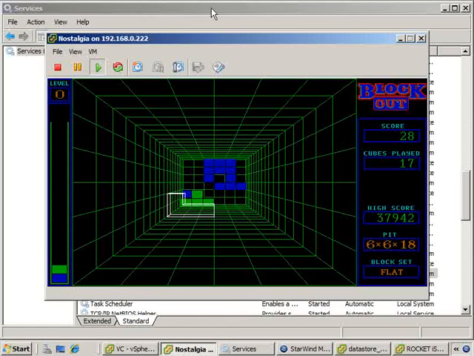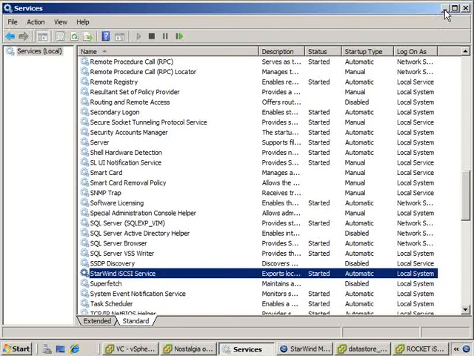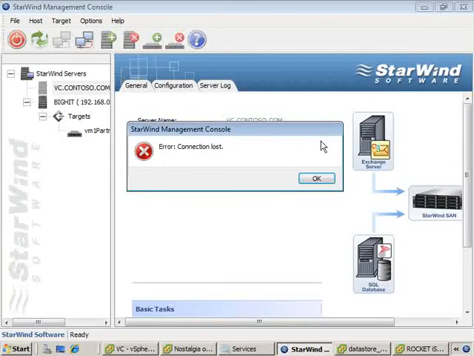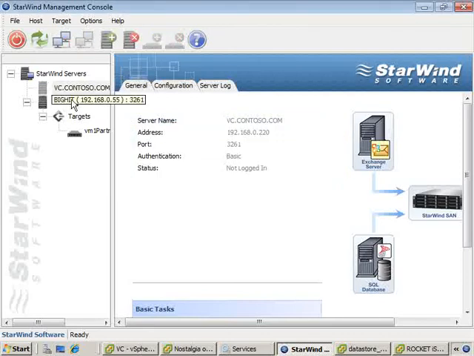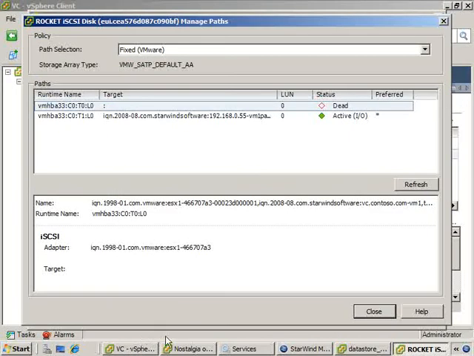So even though I've lost one of the paths to my connection, to my iSCSI target, I still have the ability for those virtual machines to continue operating with no problems. You'll see here now this machine has actually lost connection because we've lost the StarWind service. If I go back in here to my VC and take a look, you'll see that the path here is now marked as dead. I've functionally lost that path in its entirety.